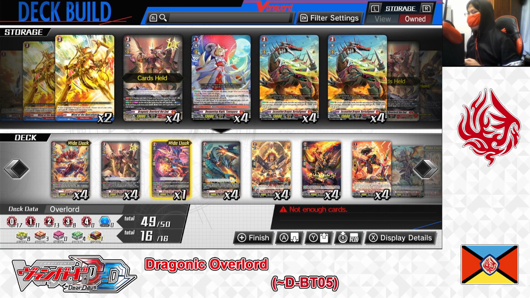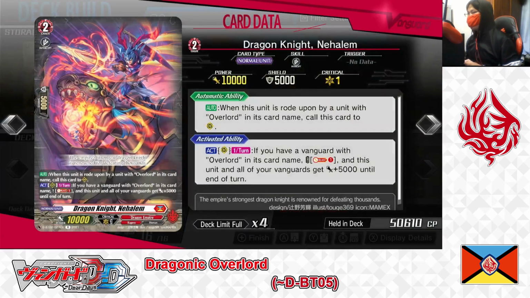For the Grade 2s in this deck, we're playing, Dragon Knight Nehalem. Skills: first skill, auto. When this unit is ridden upon by a unit of Overlord in its card name, call this card to rear-guard circle. Second skill, action. Once per turn, if you have a Vanguard of Overlord in its card name, cost Soul Blast 1. If the cost is paid, this unit and all of your Vanguards get plus 5,000 power until end of turn.